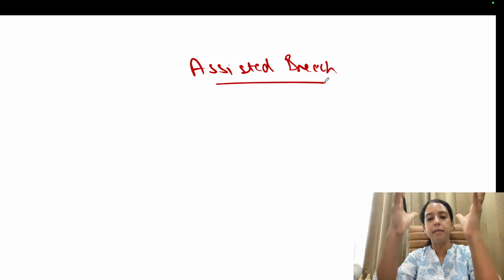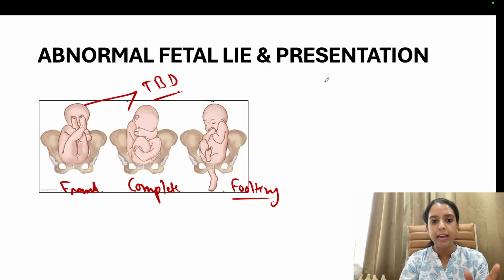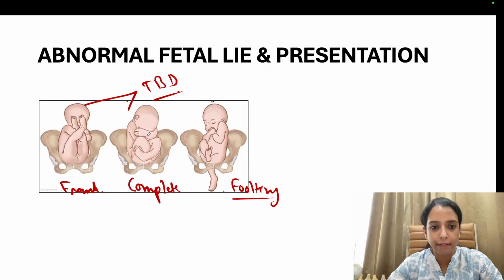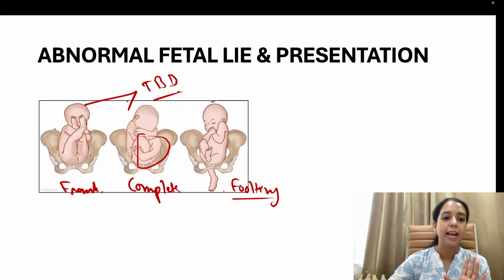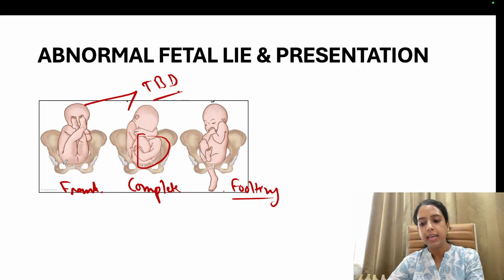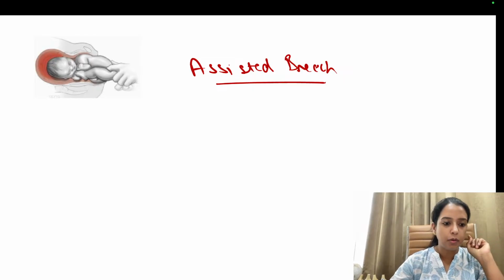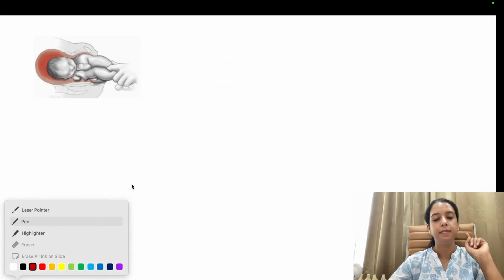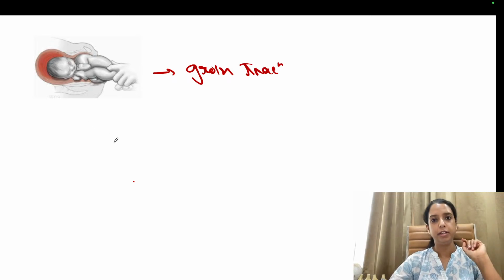So first, the baby. अब imagine करो, a breech baby is delivering. Buttocks have come. If the legs are flexed like this, the legs will come by themselves. But if the legs are extended, it's a frank breech. The legs will not come out. Here the baby will need assistance. So assistance 1, to deliver the extended leg. What is this? Groin traction. See the image, remember it.